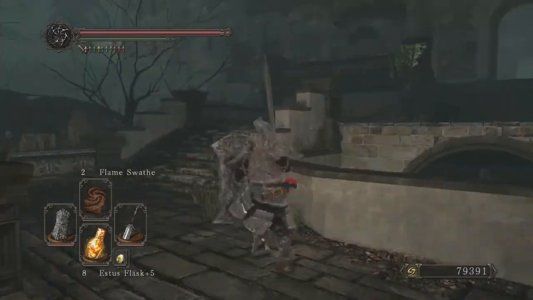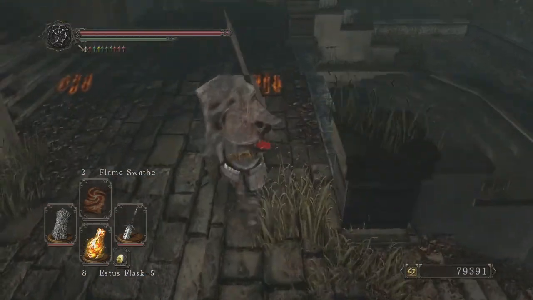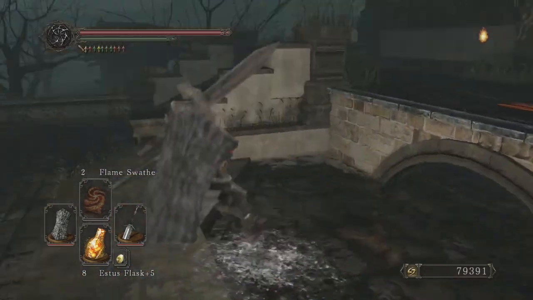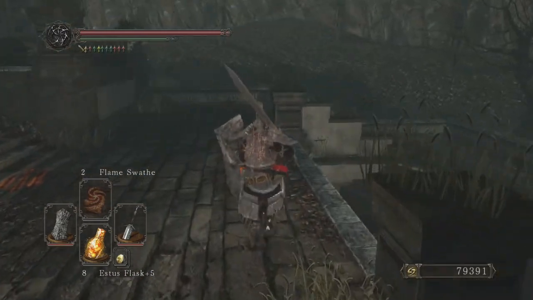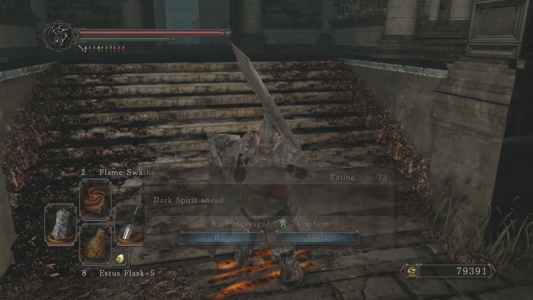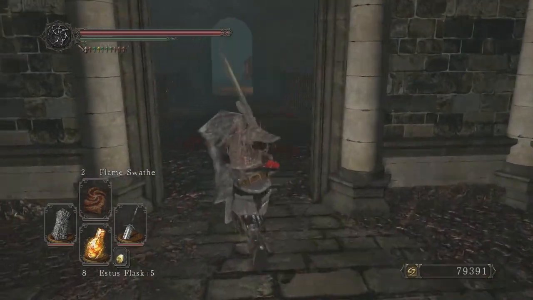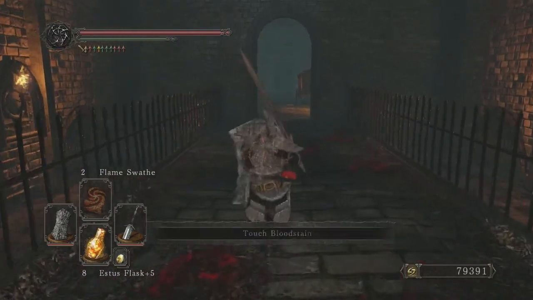I hope that was the only location where those goblins or whatever they were, because I don't like them whatsoever, and I don't want to deal with them. Treasure below, I can see that. Dark spirit ahead. Be wary of dark spirit and then sadness.